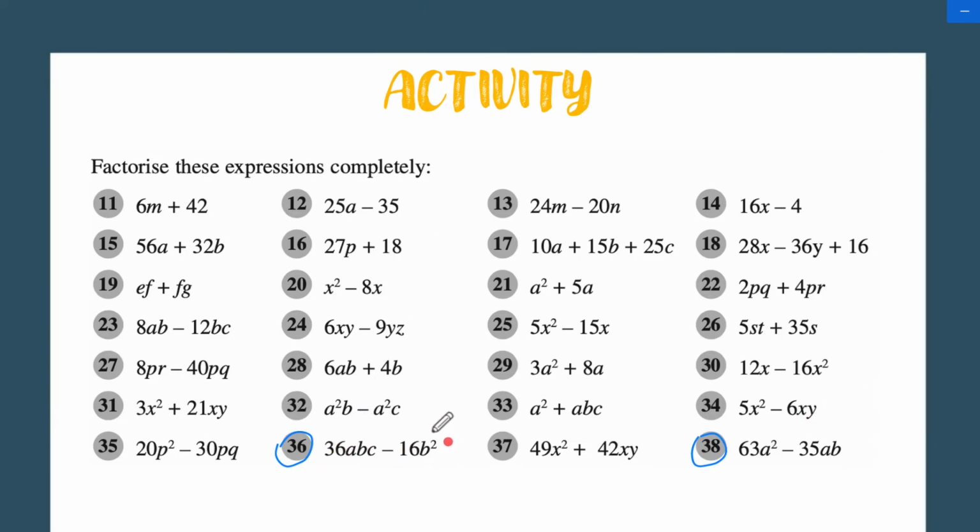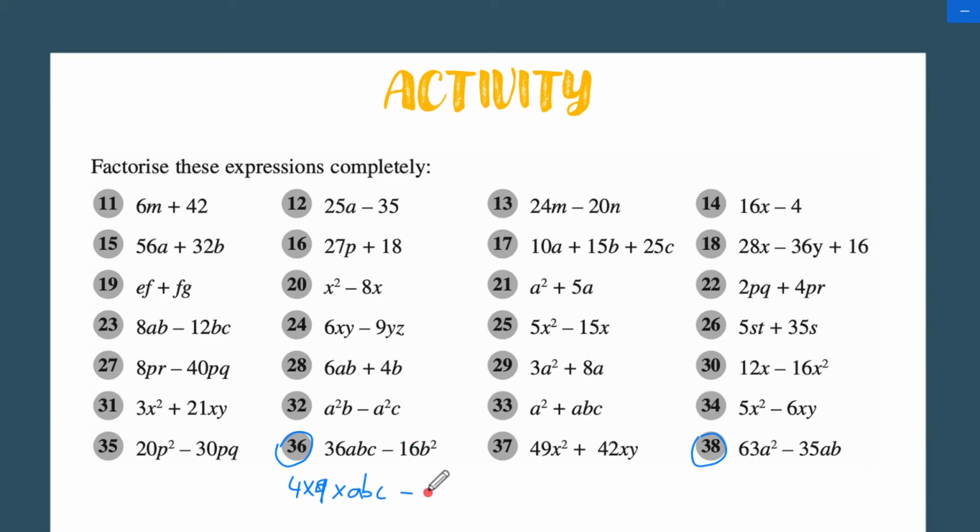So here you look at these two numbers and you have to write them as a product of factors. So that one is 6 times 6 times a — I'm just going to write ABC because I don't have space, but it's obviously times A times B times C. And this one I can write it as, all right, hold on. If you look at these two numbers, the common number is actually a 4. So you could write this as 6 times 6, but you can also write it as 4 times 9. That's the one I need actually. 4 times 9 times ABC, okay?